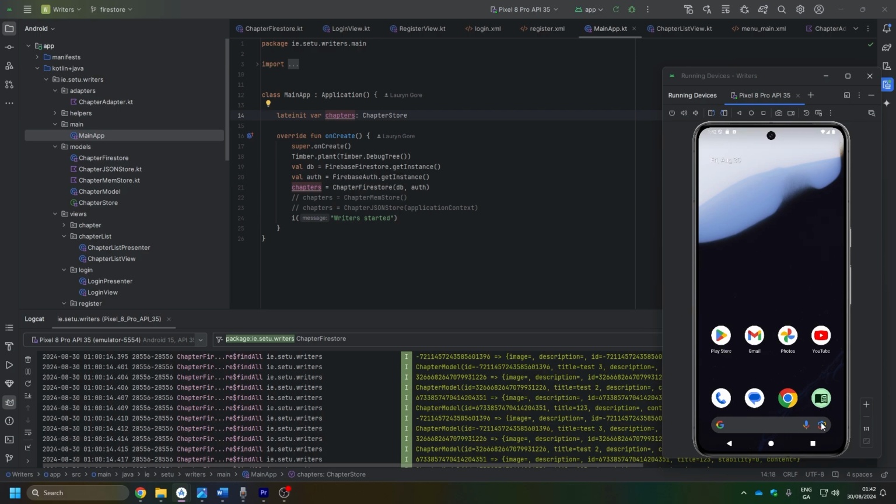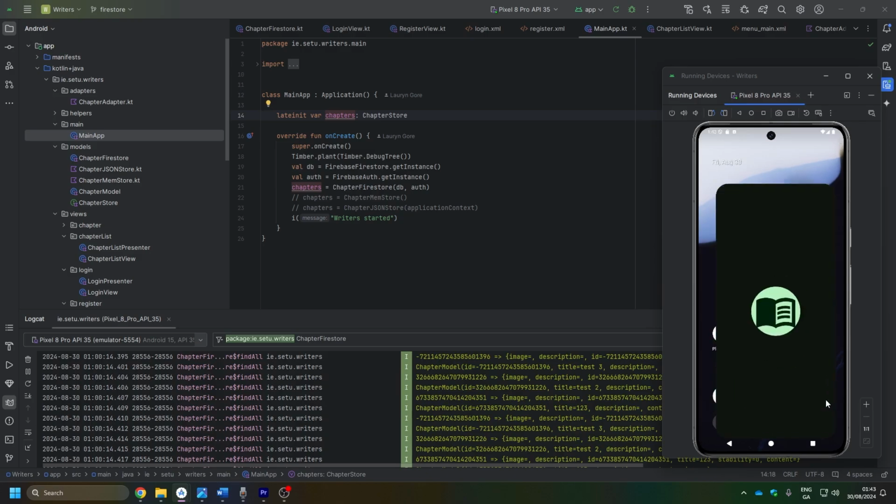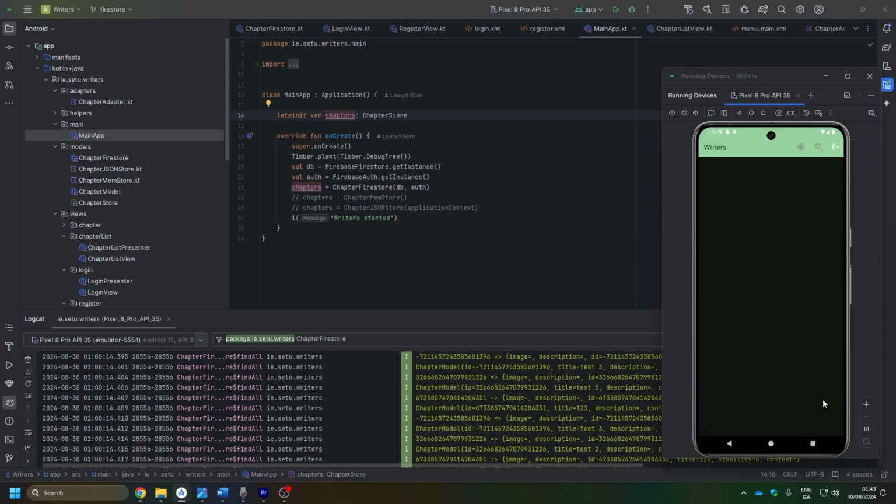So the first thing you see is that there is an icon, and it's not the default icon that appears when an Android app is created. When you click on the icon, it opens a splash screen.